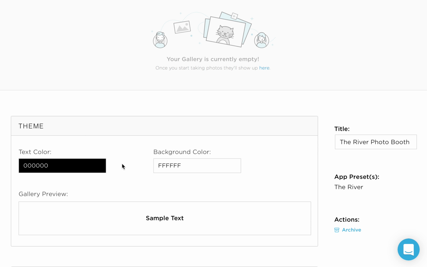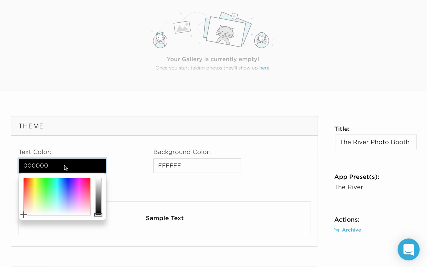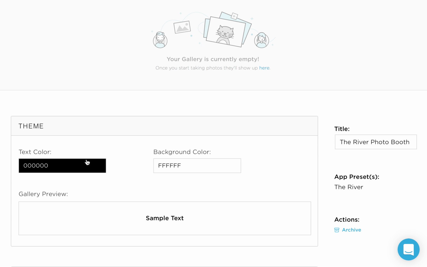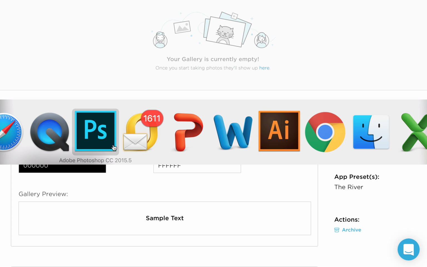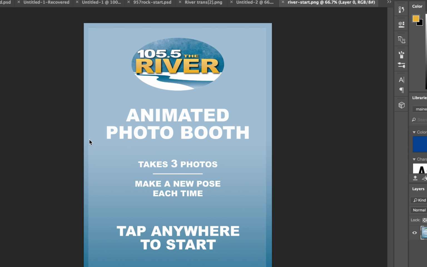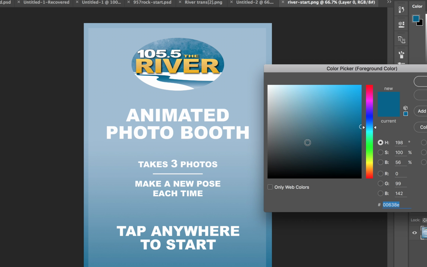And then you have the ability to customize the colors just as you did before. In this case, we can pick a hex color. We're going to actually go over to Photoshop and pick the exact color. We'll show you how to do that real quick. So go into Photoshop and get my color picker tool. And obviously the colors in the logo, it's not an exact blue. There's several different blues, so we'll pick that blue right there. And we'll get the hex color.